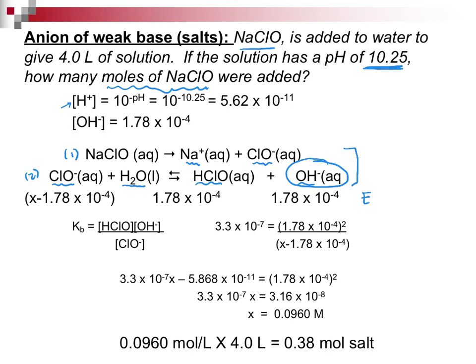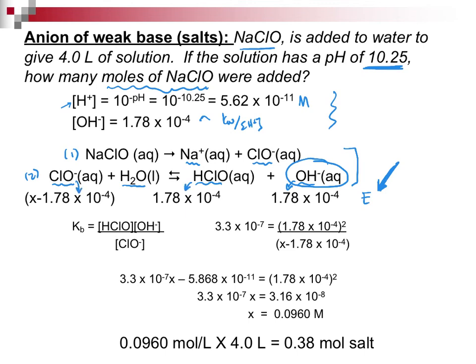More than one way to do it. I happen to do it this way because I just found it to be easier. Here is our H plus concentration. Here is the molarity. How did I get this? I did Kw divided by H plus. So again, this is the prep work before you can find the E line of the ice table. I'm hoping that you're fluent enough that when I do this E line, you see where it comes from. This would be my OH minus. This would be my HClO. This is my ClO minus.